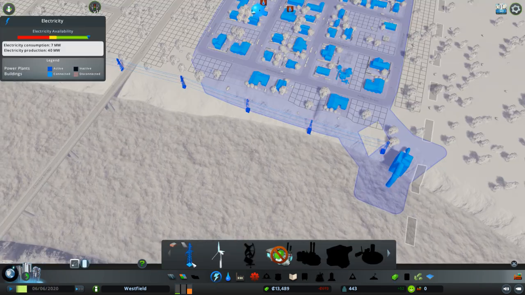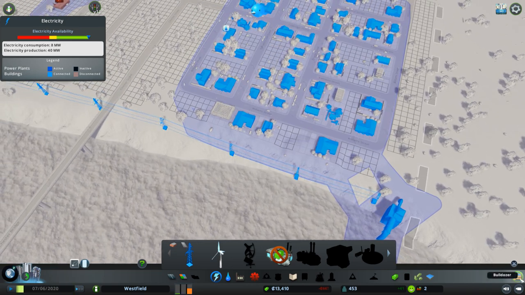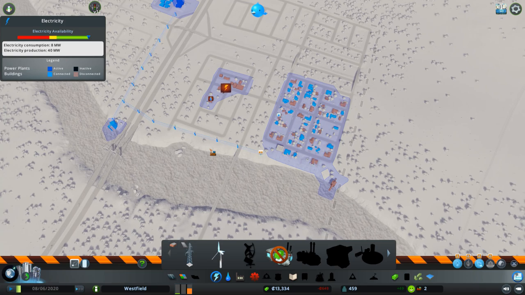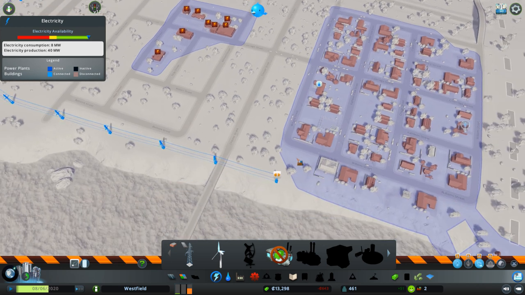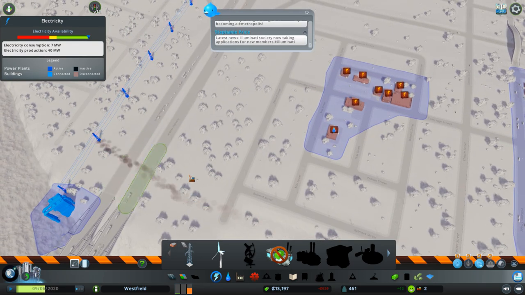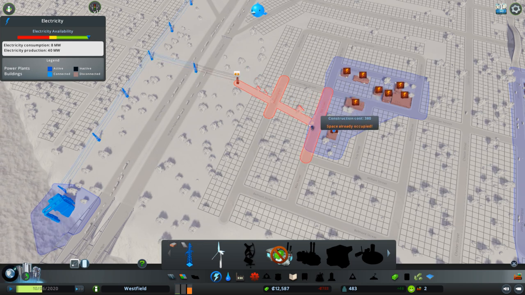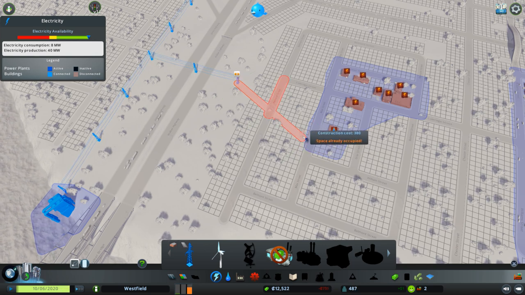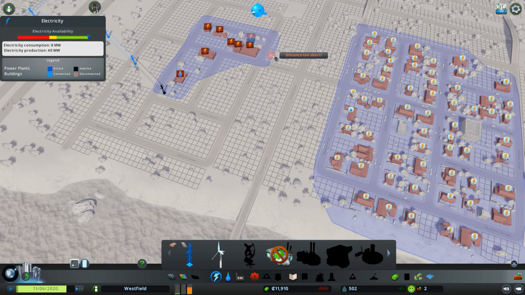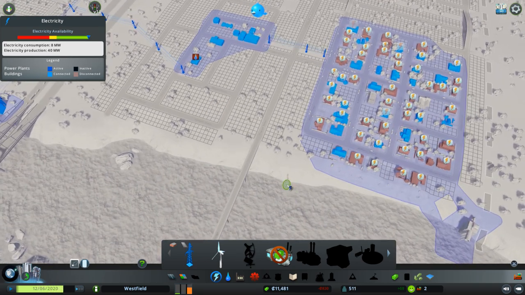We're going to take that out in a minute, but right now, let's get some power to some of these places right here. I don't think we need all this power line, so let's knock that out. Set the power line up a little bit differently. All right, let's grab it from here. Can we do it? There we go. And then we'll move it from here over to here. That should work. There you go.